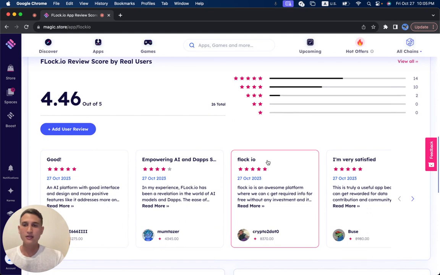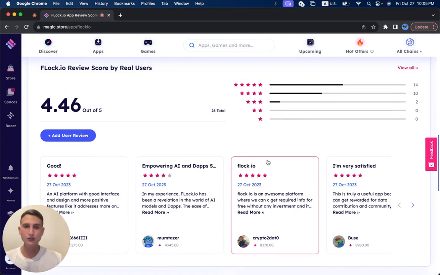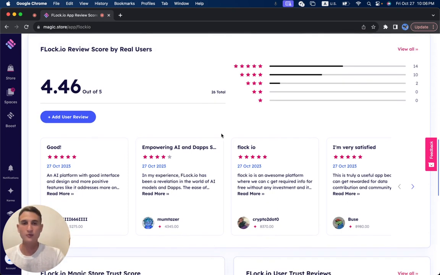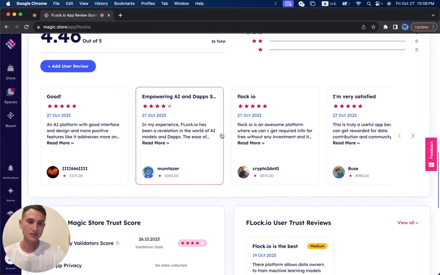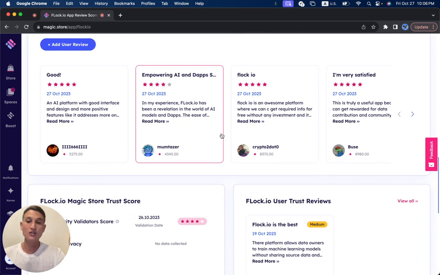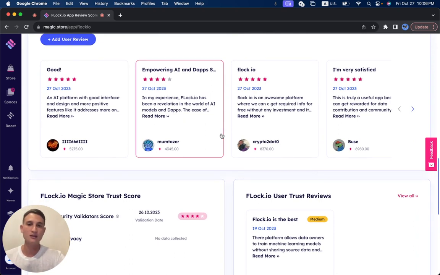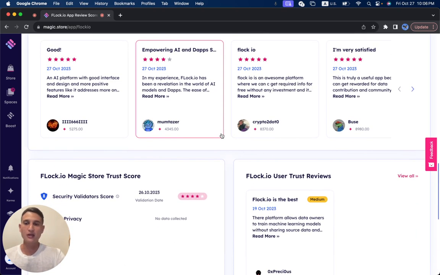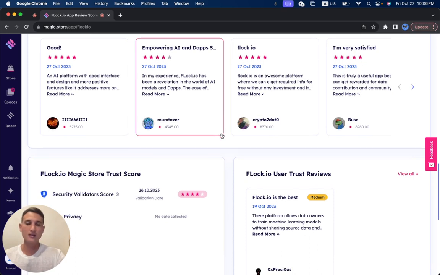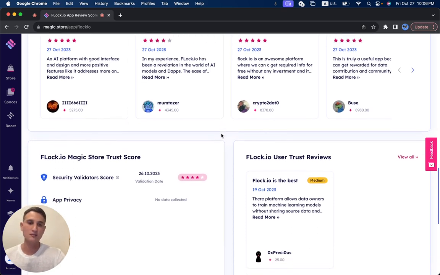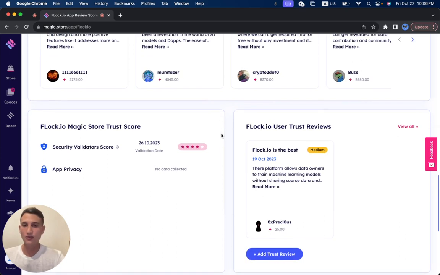Here are the reviews, as you can see, by real users. When we say real users, it means that users have actually completed real authentication of a user, not any bots, etc. So these are users that have already used the platform. If you want to read these reviews and check them out before actually trying it out, which can save you a lot of time, energy, and money, then of course, go to this page or click the link down below, FLockio, and you'll read all these different reviews and get a much better understanding of what the project is like.